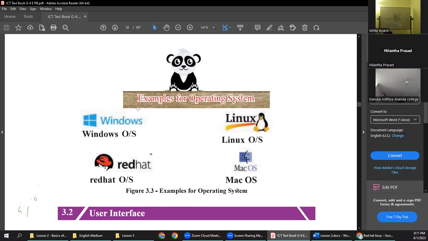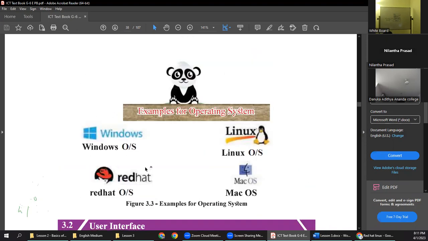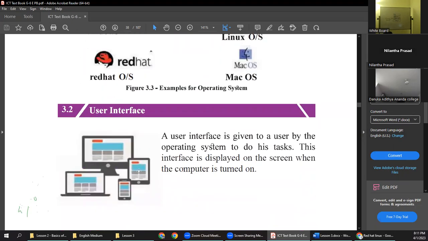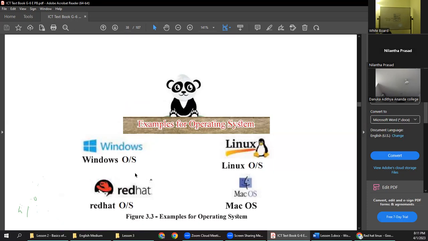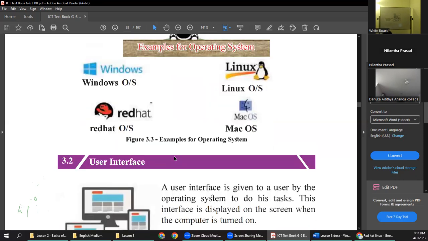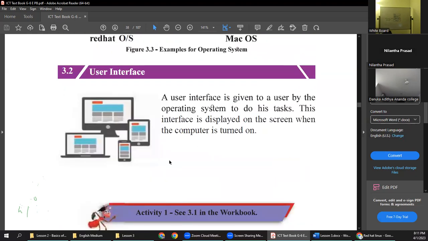So Windows, you have different versions of Windows. At this moment, it may be a bit difficult for you to understand because it is a bit complex, but still you will understand then. Once you go to grade 8, most of the time there are certain things that will let you understand these further. Because even from grade 6 to grade 11, you have the same thing with additional knowledge.